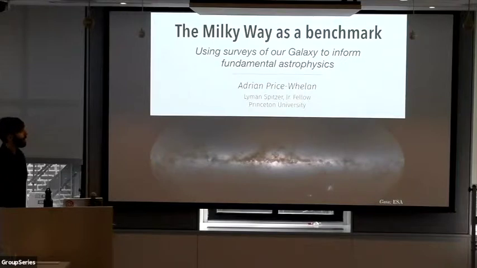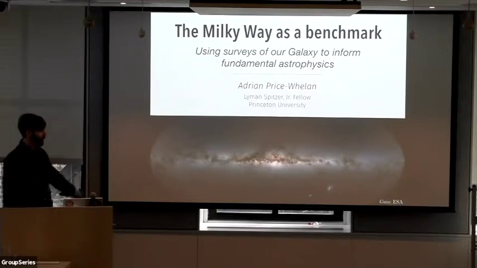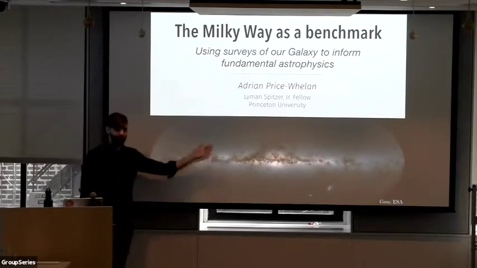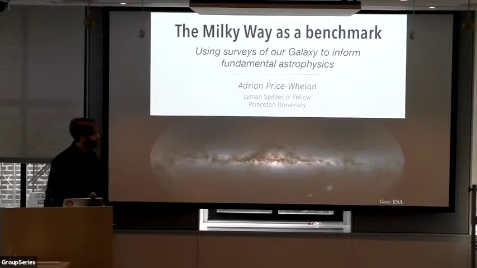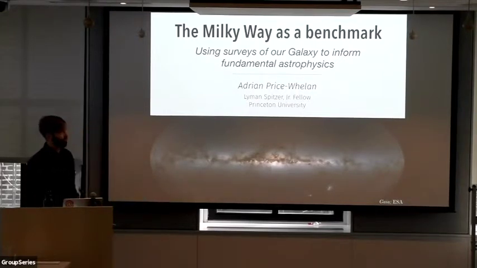Now that I lured you all here with the title about the Milky Way and fundamental astrophysics, I'm going to focus on one very particular thing, which is how we can use surveys like Gaia. This is an image produced by the Gaia mission. How we can use surveys like this to understand one very small part of astrophysics, which is dark matter.